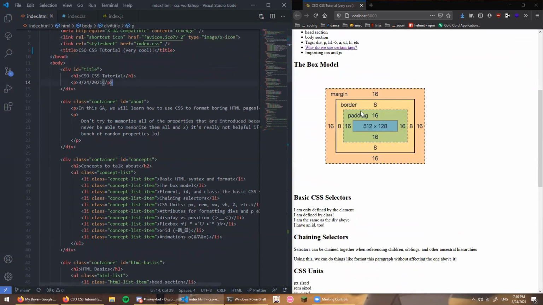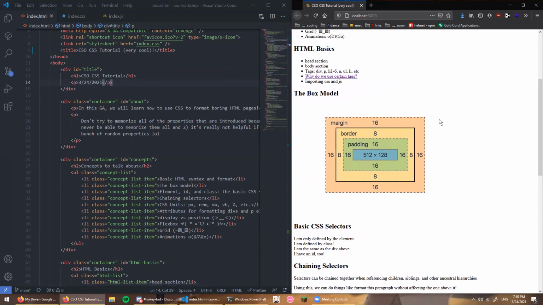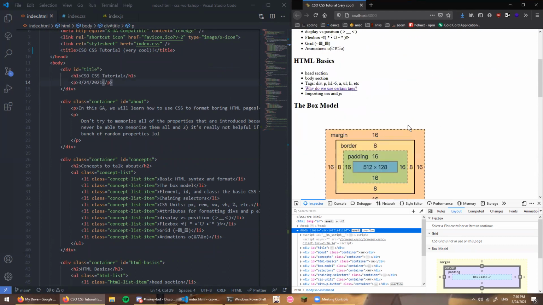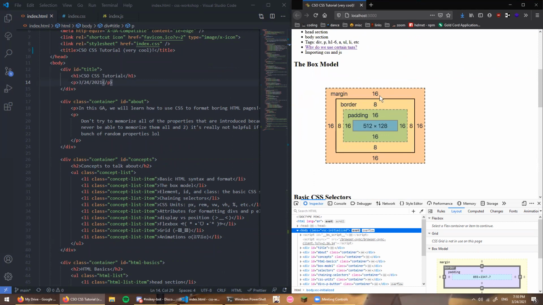Okay, box model. This is a pretty picture, but this is the basis of all the formatting that I'm going to do, especially in terms of the borders and the spacing, right? Notice how there are 4 sections. The very inside is just the size of the thing. Actually, I'm going to show you one of them.